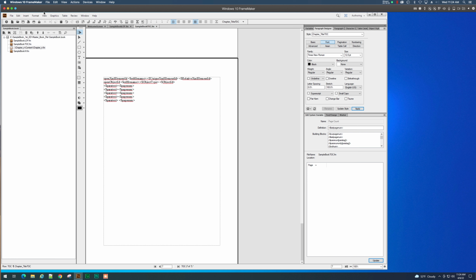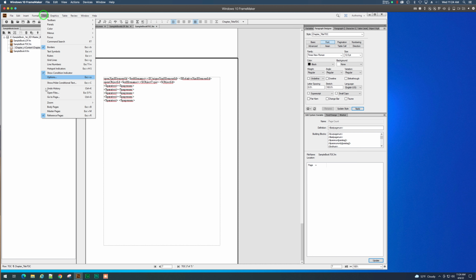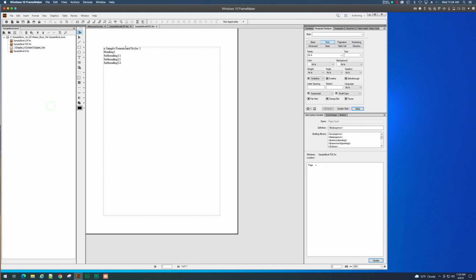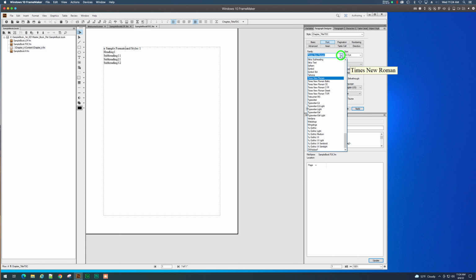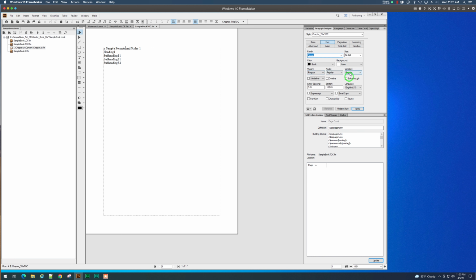So these formats are going to be used in the table of contents. Let's revert back to the body page view, and I'm going to apply some formatting to chapter title TOC. I'm going to make this Peoria, one of the fonts I like for headings.